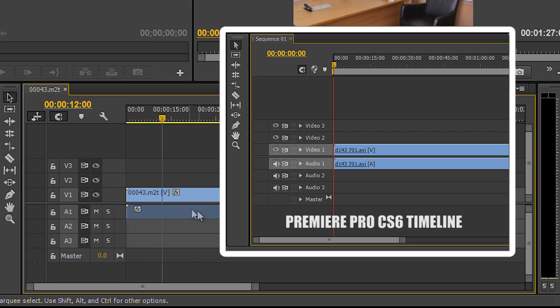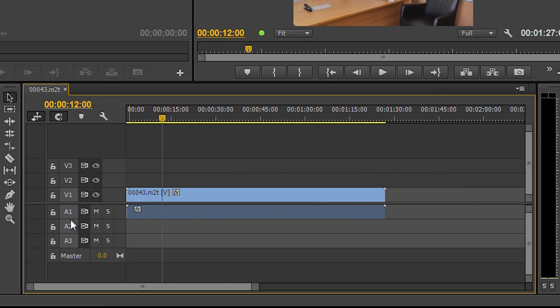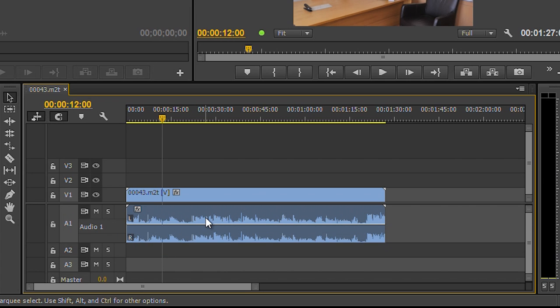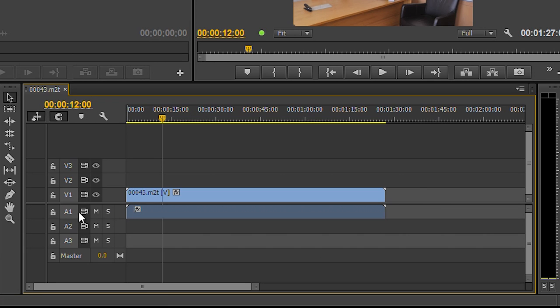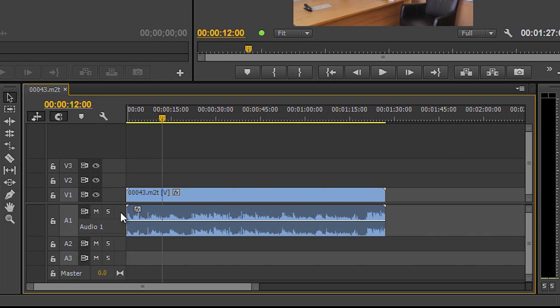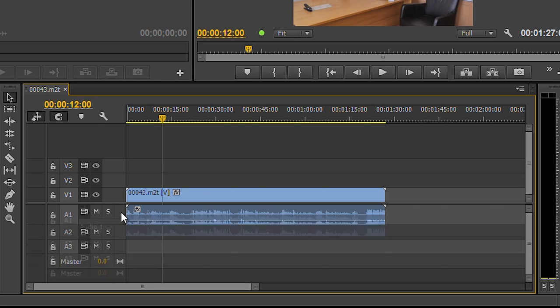So I want to see a waveform here, which represents the sound of this clip. I can't click on a triangle, what I do is I grab hold of the track and just make it bigger. And so immediately you can see the left and right audio. You can also make the track bigger just by sticking your mouse over it, and then using the mouse wheel, just move the mouse wheel up and down, and that makes your tracks bigger or smaller.